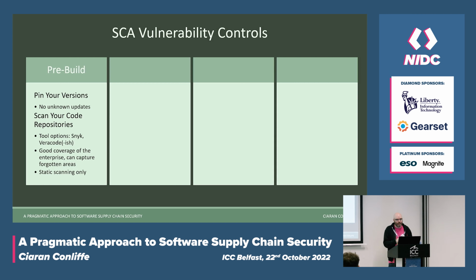This actually became a big factor with Spring4Shell, which was another big dependency vulnerability incident at the start of this year with the Spring library. And the problem there is that Spring sets the versions of the libraries within its framework by inheritance a lot of the time. So you're pulling in a POM file from another repo, which means if you're just scanning your repo, you don't know what versions you're going to be using. So that one we had to shift towards alternative methods.